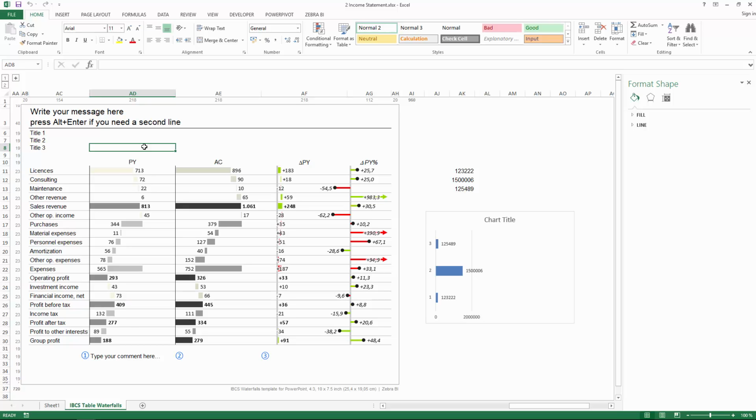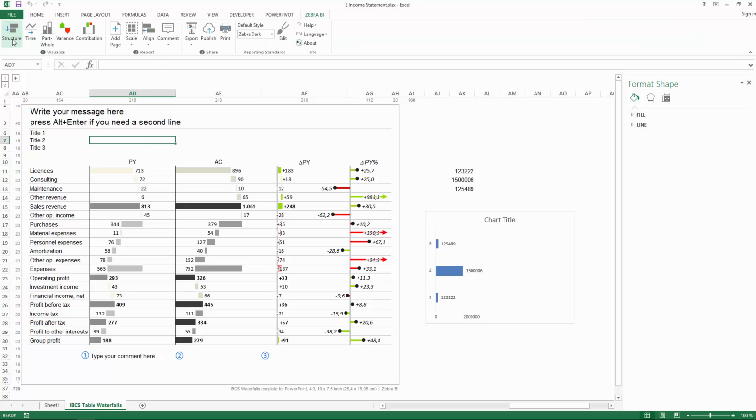So what we usually recommend, and what our users usually do, is link the reports to PowerPoint, or use PDF export, and this is for static reporting. Then you have another option. You can use Zebra BI viewers. There's a viewer which does not have all the design options, but it enables people to see dynamic reports.